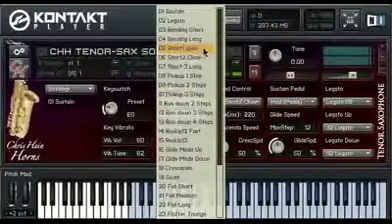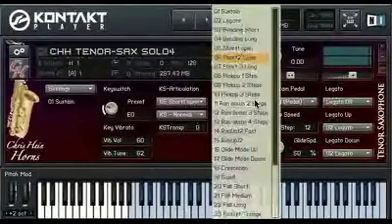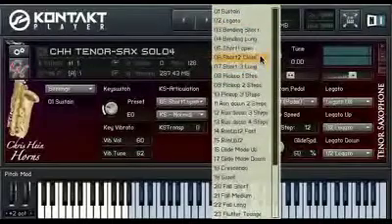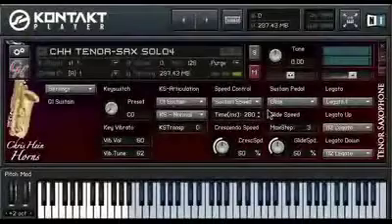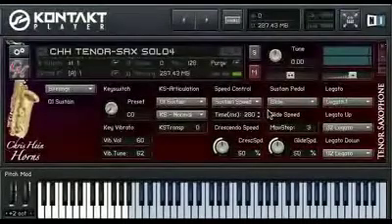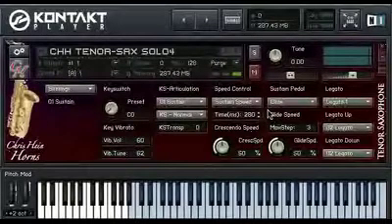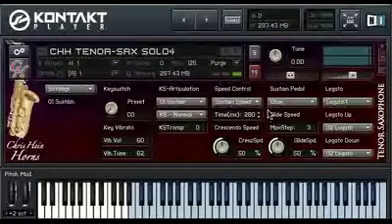You can also use the speed control to vary the sound, for example to alter the short articulations. Time lets you set the time between two notes to perform the speed control articulation switch. The time range is shown in milliseconds. If you set the time to, let's say, 200 milliseconds, all notes played within that time range will be played by the speed control articulation. If you set the time to 0, the speed control articulation will be ignored.